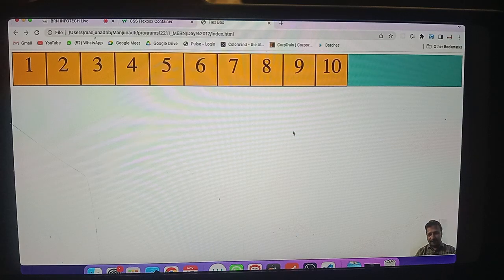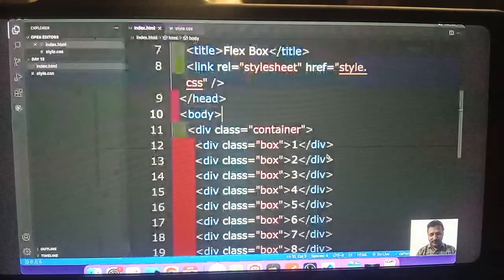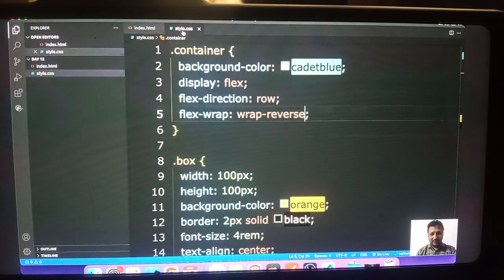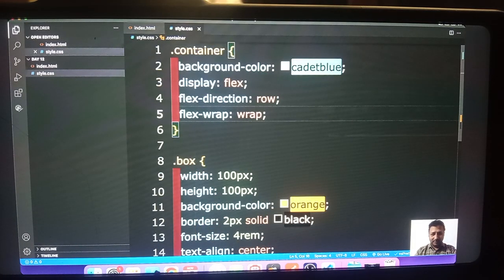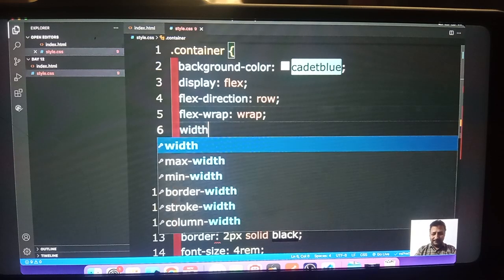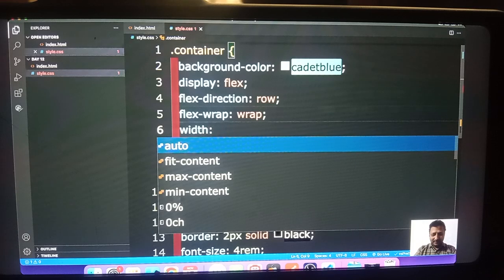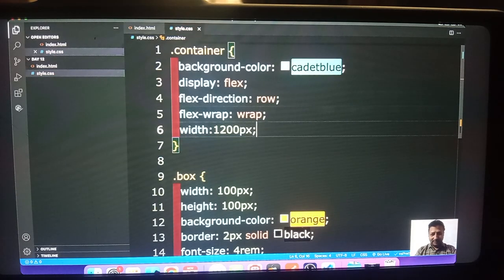Now it is like this. Container, I'm giving flex wrap. I'm giving width 1200 pixels.